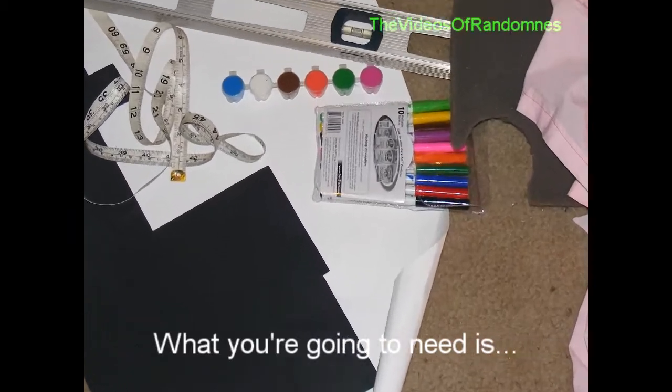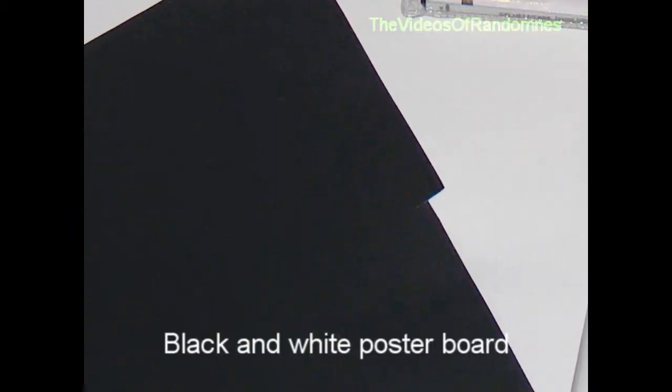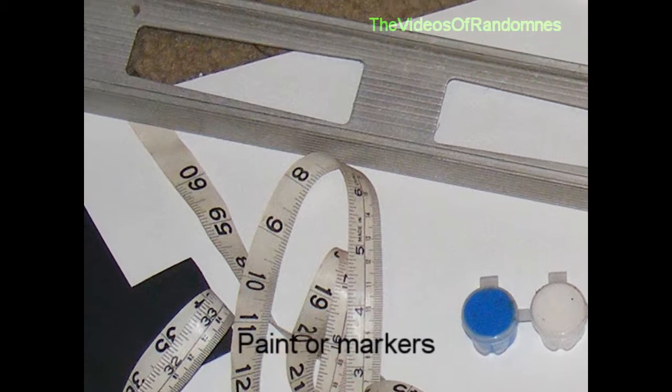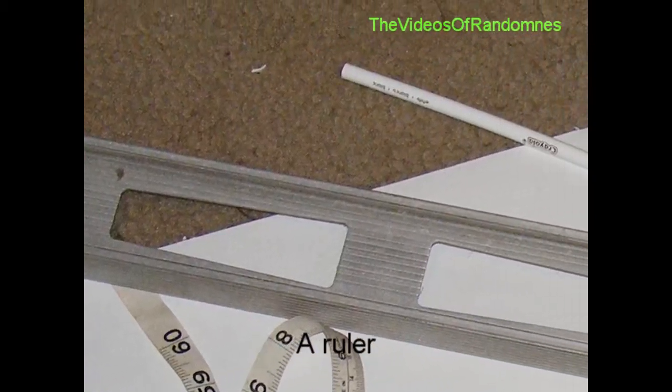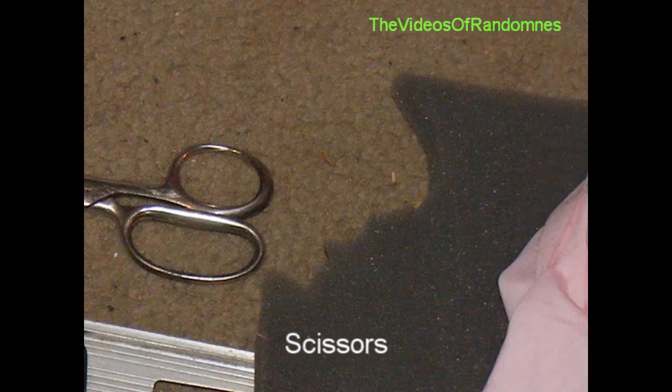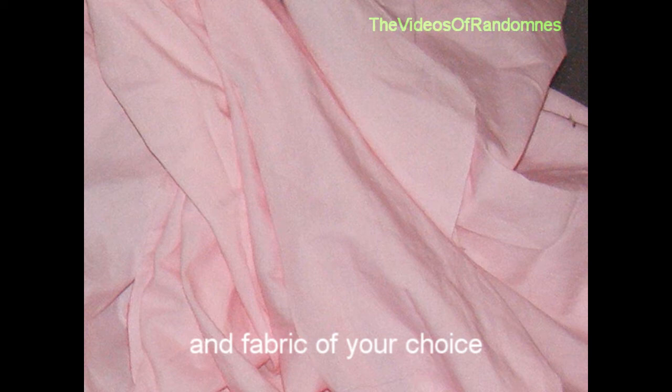What you're going to need is black and white poster board, a measuring tape, paint or markers, a ruler, a white pencil, scissors, foam, and fabric of your choice.